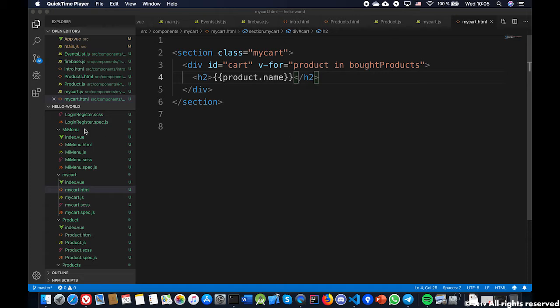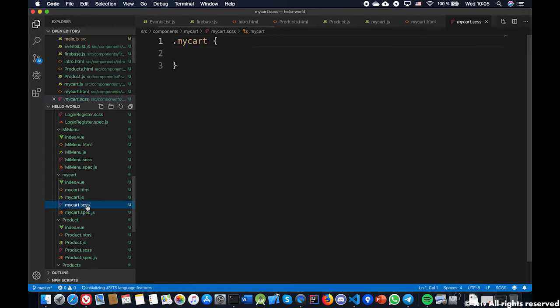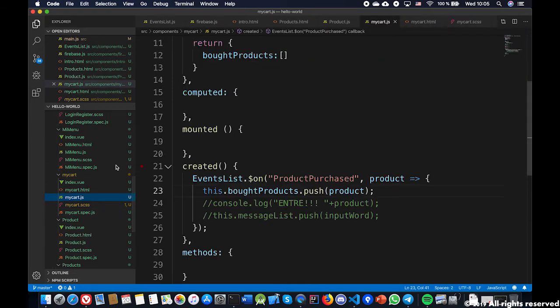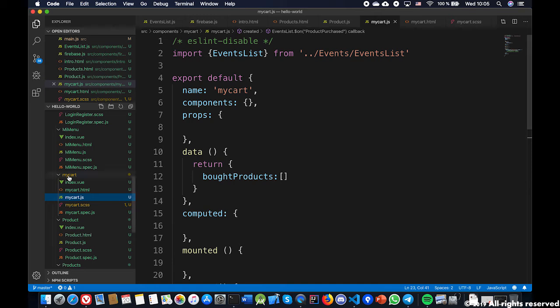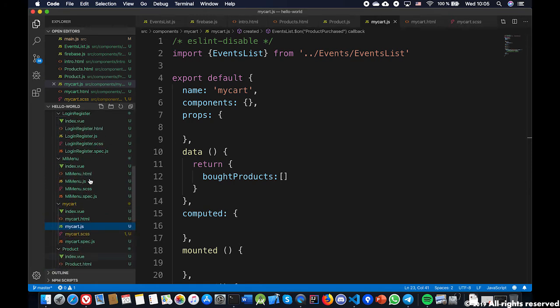First of all, I just created this cart component with VGC on the console. I will work only on the HTML side and the JavaScript side, because I'm gonna leave the rest to you. After I created the cart, the second step was to understand where to put it.